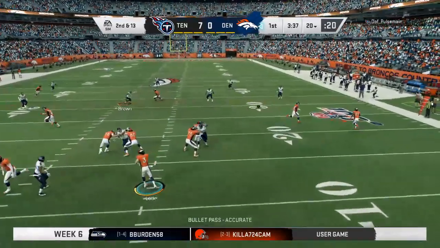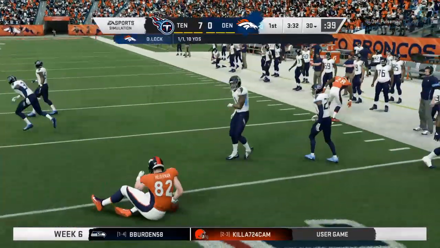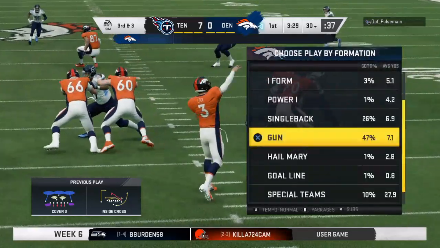Lock to throw on 2nd down. And that's complete to the tight end Hireman. They'll wind up getting 10 back as that sets them up for 3rd down.